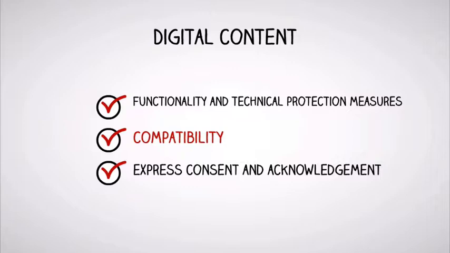If you are providing digital content to consumers, and remember this is all just about consumers, not businesses, then you might want to find the Commission guidance on this and look at Annex 1, which provides a model for the information that you need to give about digital products. That's the hard way of doing things. If you want to do things the easy way, then listen to this video to the end, and I'll be telling you the very easy way that you can comply with all of it.